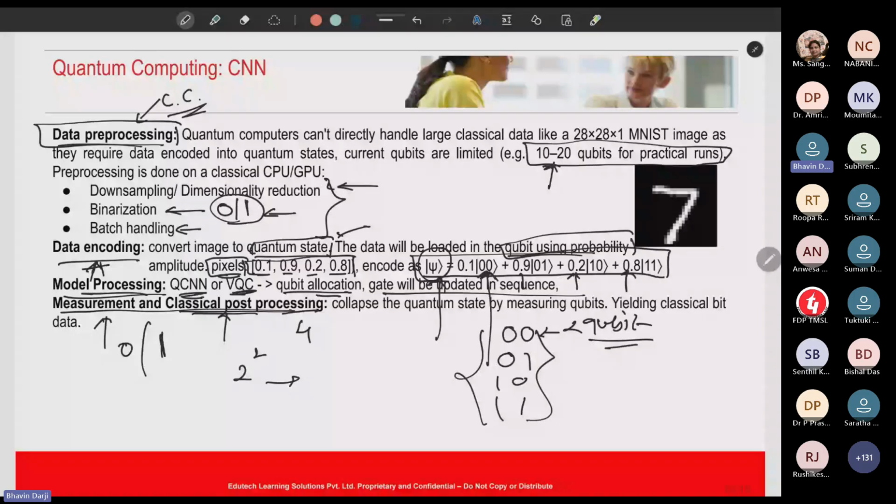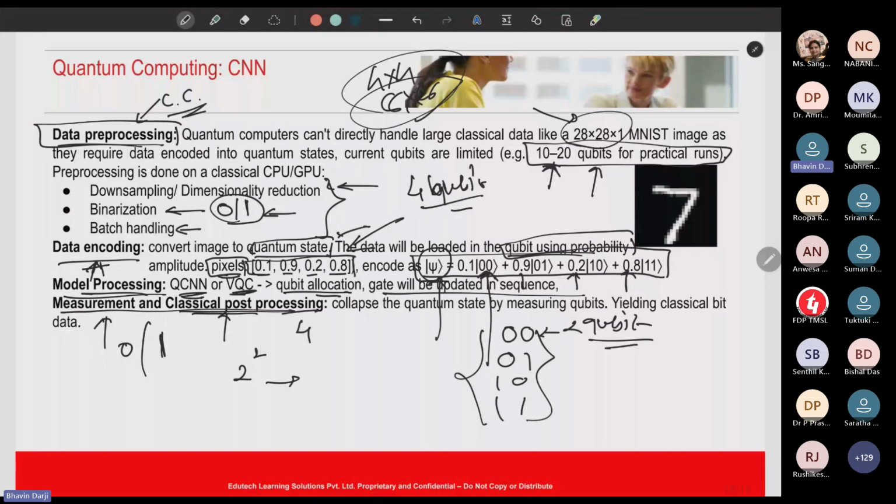But due to the limitation of the number of qubits, we have to downsample a 128 by 128 image into either a 4 by 4 image or an 8 by 8 image. So this is how we are downsampling the image, so that we can directly use 4-qubit data. We are converting this image from 128 by 128 to 4 by 4 or 8 by 8. So this is how we are getting this pixel value.